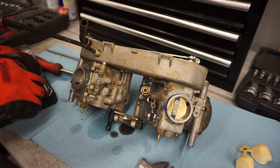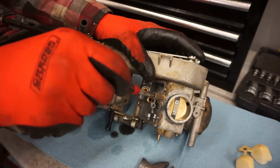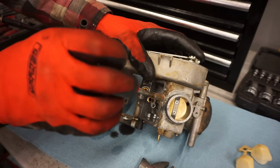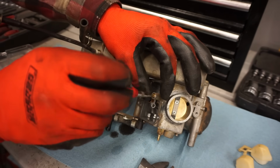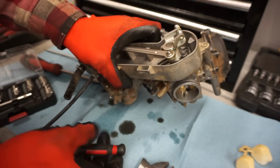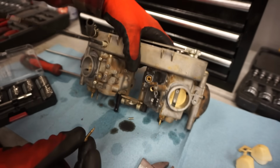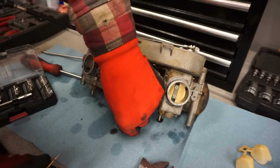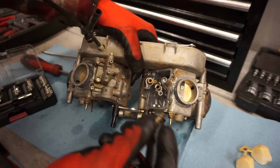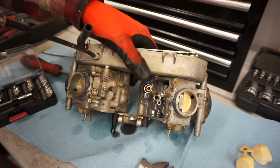Let's see what the fuel screw is at. Oh, that's really loose in there. I don't even think there's a spring in here. I think it's missing the spring. It's just kind of floating. Oh, it does have a spring, but it was missing the O-ring. Missing the O-ring and the washer that's supposed to go on there. It's really loose in there.